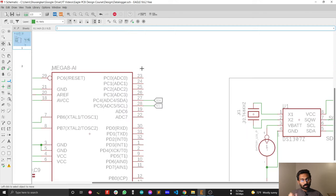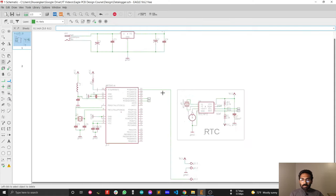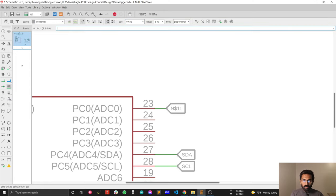I could connect my analog sensor output directly with a net, but I'm not going to do it that way. I'll use the approach I used before — delete this and use the label symbol instead. Draw a net just a little bit so you can connect your label symbol, then press Escape to release the net tool. Select the label tool. Notice the label looks different from the previous time — previously I had the cross-reference option on. I'll select the correct label type again, and for the size I always prefer 0.032 inch.